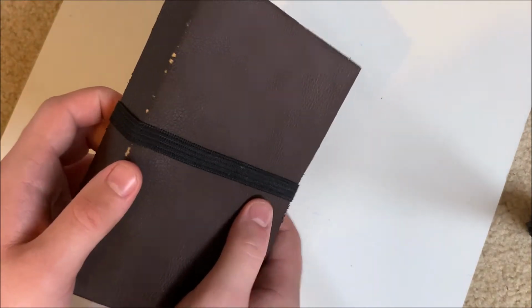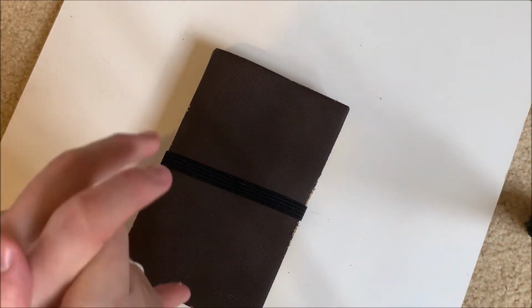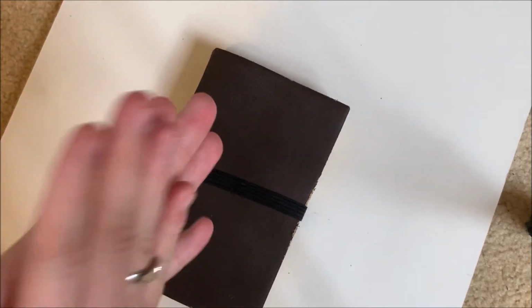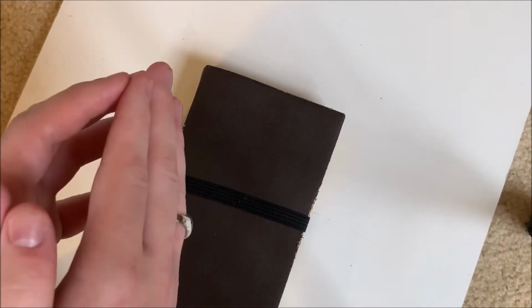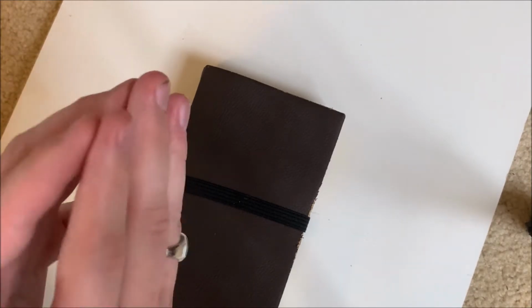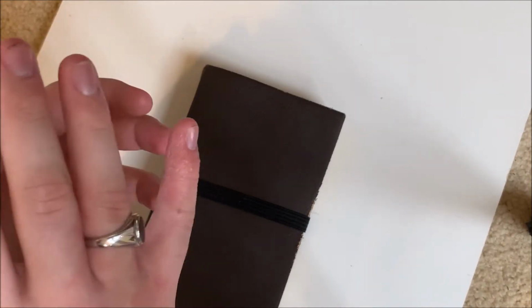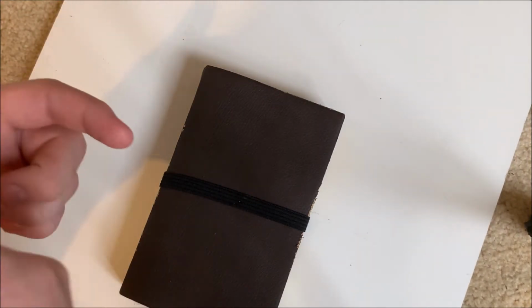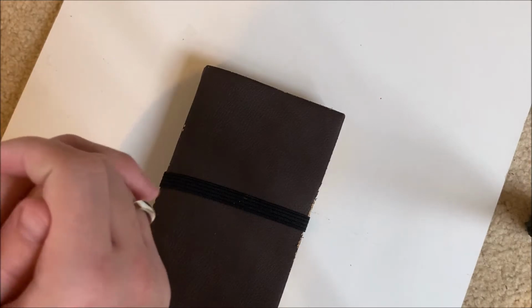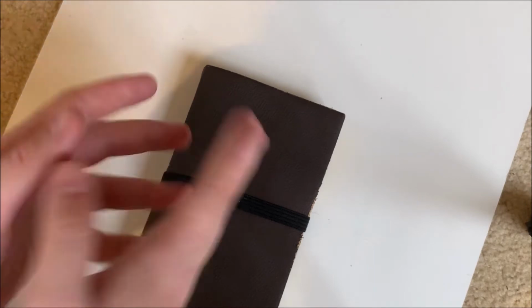This is a prop that I won on bid, thanks to my dad. Originally, I was going to buy it. On eBay, you can also buy one. There's like 10 available. Originally, I was going to buy a different one, which was much better looking, but it ended up getting sold really quickly, so I never got to buy it, even though I had the money for it. Ended up getting this one.